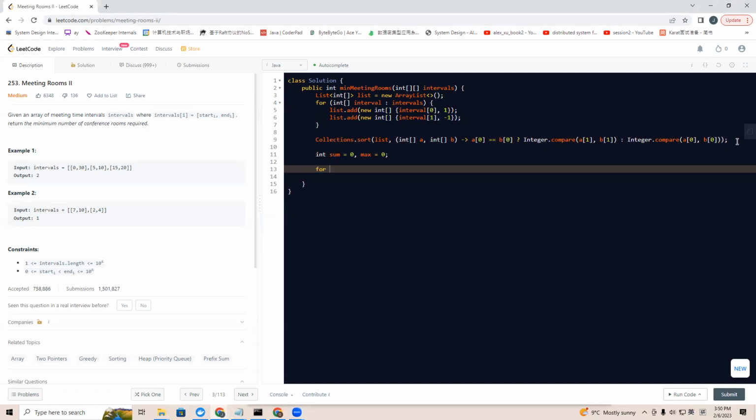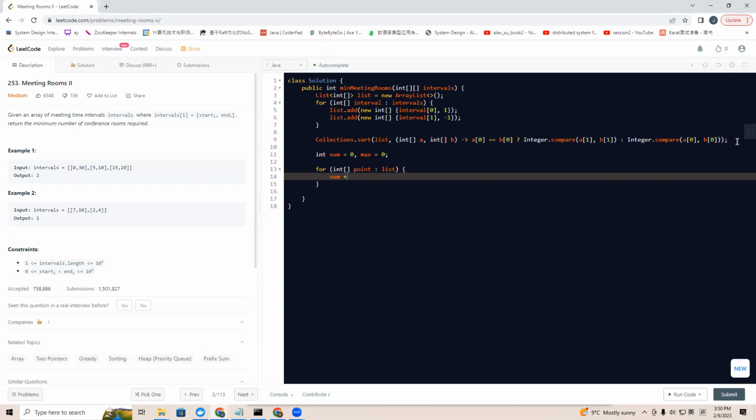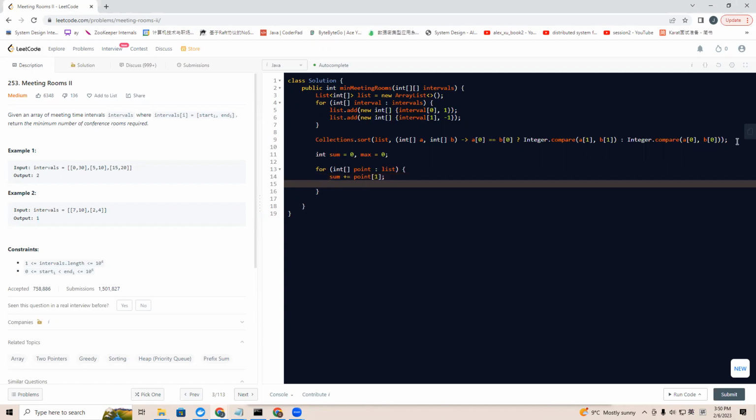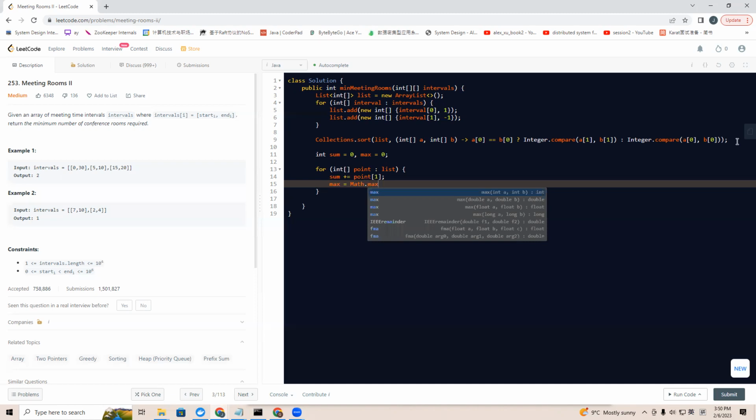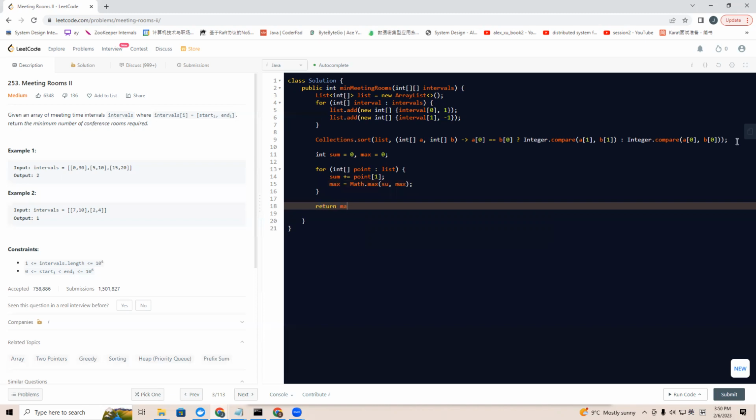Then for every point in the list, we add the point's flag to sum. After this, we check whether the sum is greater than our maximum value, and update max.